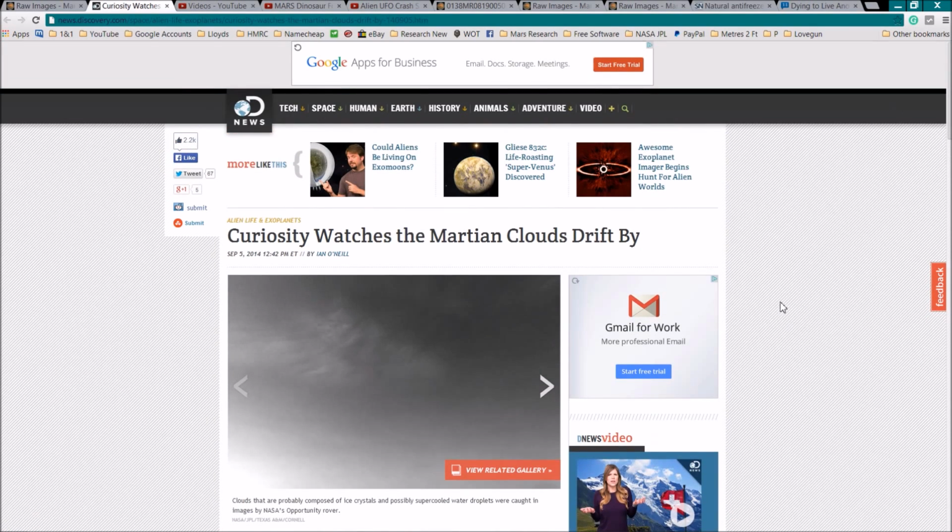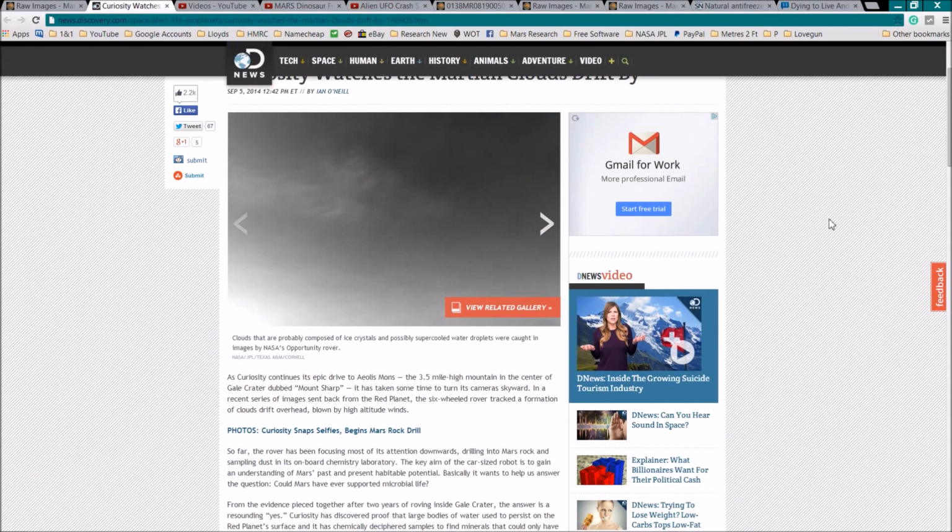Why do I know this? Because if you look at enough Curiosity images, you will find that a lot of them are much, much darker, and the only thing that could explain that is the fact that there are clouds going over and blocking out the sunlight. And in many sets of images, not all of them, but quite a few, you get a load of images that all have the same luminosity to them. They're all the same sort of brightness. And right in the middle of the set, you would get like 10 images which are completely in shadow. And the only thing that could possibly do that would be clouds.